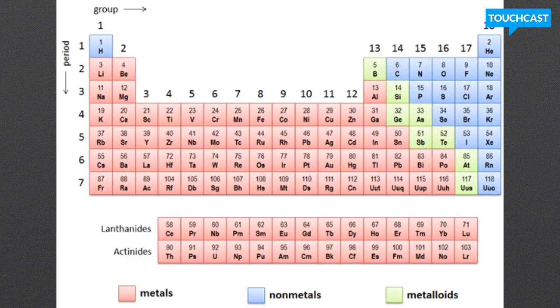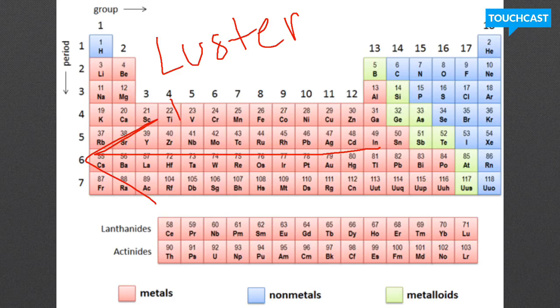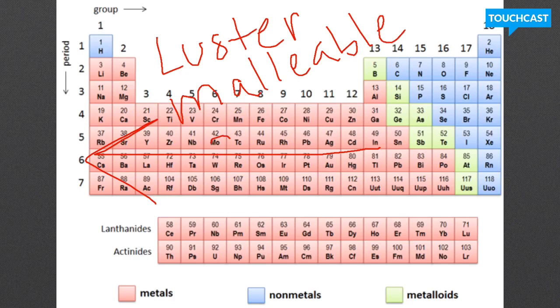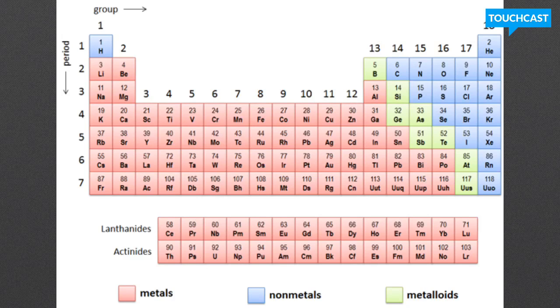The third thing that you should have learned is that to the left, everything that's metal is in a box. In order to be a metal, the element has to have luster, it has to be malleable, and it needs to be ductile. If it has all three things, it is a metal. Nonmetals are located to the right, and they tend to be more gases, so they have a lower density. And if you're not a metal, and you're not a nonmetal, then you would be a metalloid. A metalloid only has one or two of the metal properties.